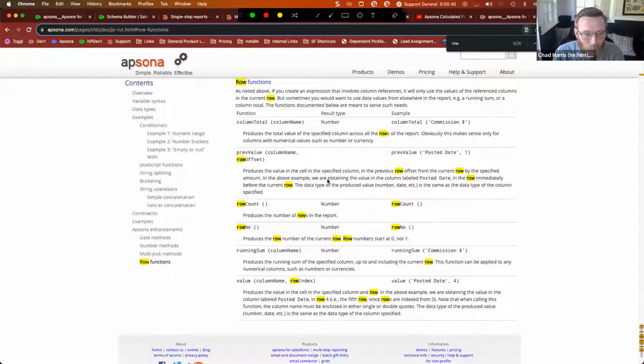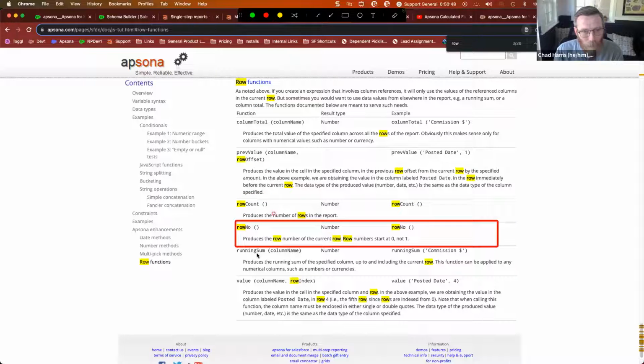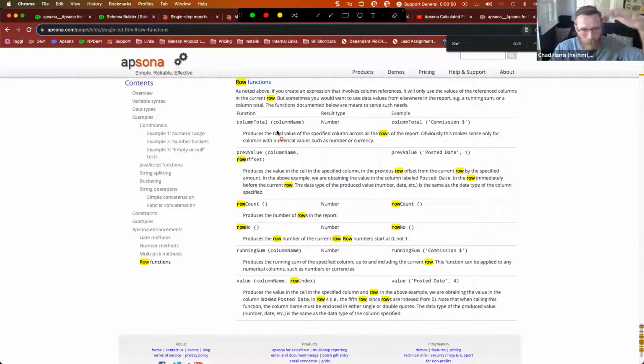You can grab the total from the bottom of that. You can also do row counts. You can assess row number. So these are row level, but some of them are looking at multiple rows at the same time. So that's as deep as I'll go there. But in general, these are row level formulas, and sometimes that isn't enough for folks. That's just the way that those are.